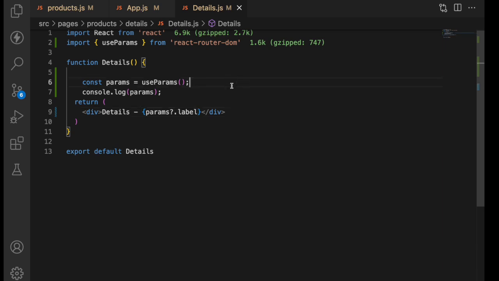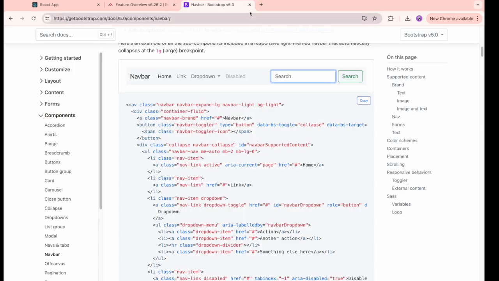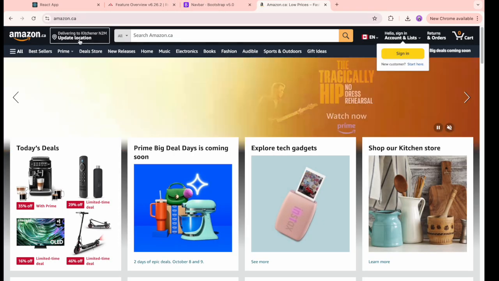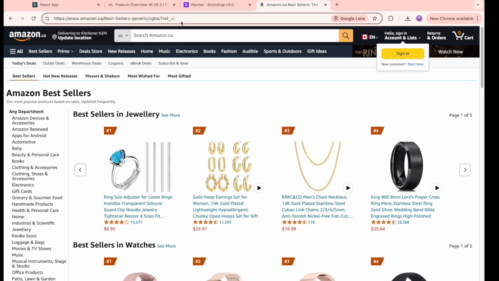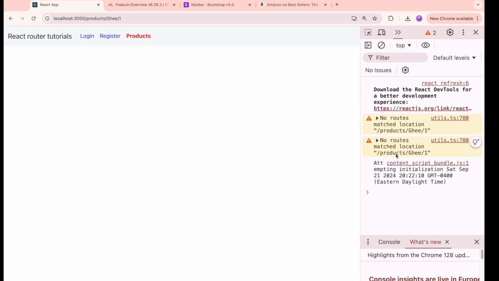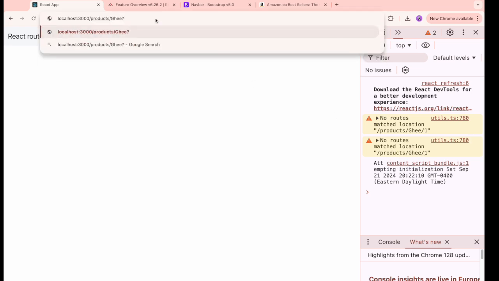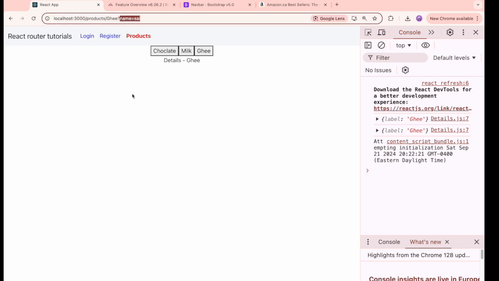Now, if I want to send some query parameters, for example, you will be seeing some question mark related stuff, something like if you go into Amazon and click on something like bestseller, you can see there is a question mark followed by some set of data. If you just change this also, there will be no problem to your route. So I didn't give any ref value, but still the route is properly working. For example, in our case, if I give something like /1, see, it has broken. That means there is no match for it. But if I give something like a question mark and name is equal to Sai, still the route is working. That means these are ignored parameters. But if you want to pass such parameters into the URL, they are called query params.